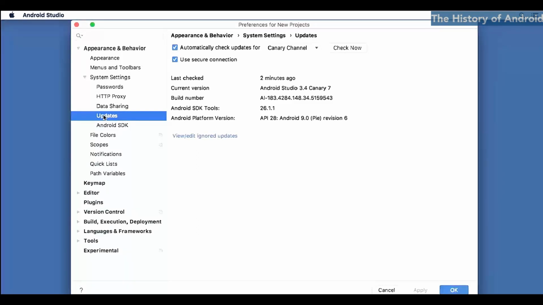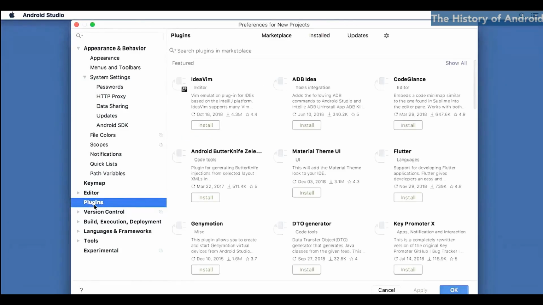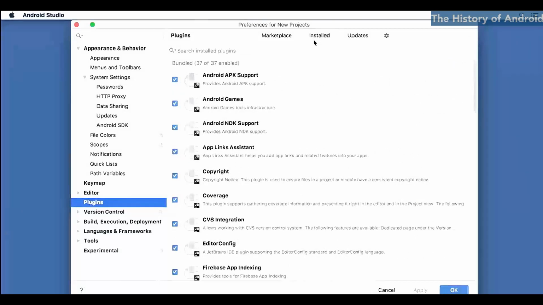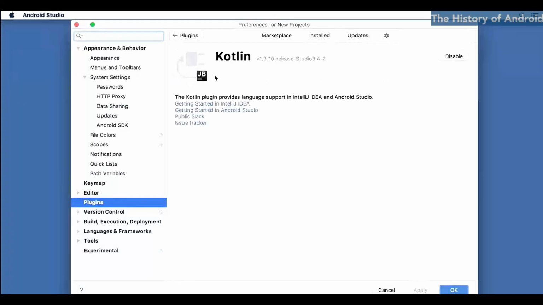Another important aspect is managing your plugins, and specifically if you're using Kotlin to develop your apps, you'll need to update your Kotlin plugin regularly. In Android Studio, I'll click the Installed tab, and then from there I'll type Kotlin. I'll click on the Kotlin plugin and check the version that I currently have, and I have 1.3.10.